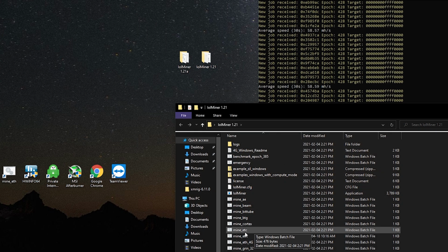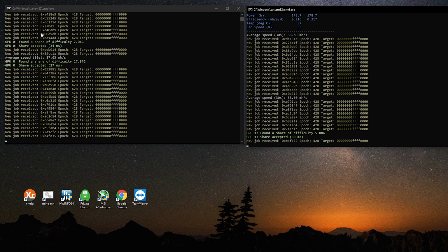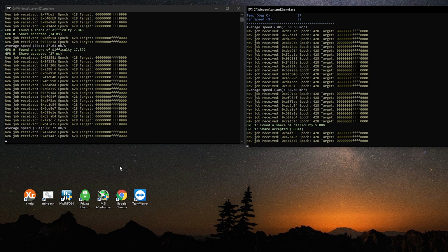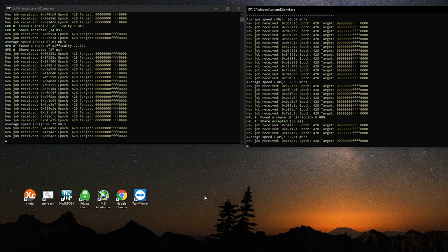Next version, launch. All right, and we can tell that the other window is our 3080 because it's roughly around that 90 mega hash. Now it hasn't stabilized yet. Plus I'm doing the screen capture right now, but this should get to about 95, and this is already working at its roughly 60, so that's perfect, and that's perfect as well. So there you have it. This is a very easy way for you to add an additional GPU to your Alienware.